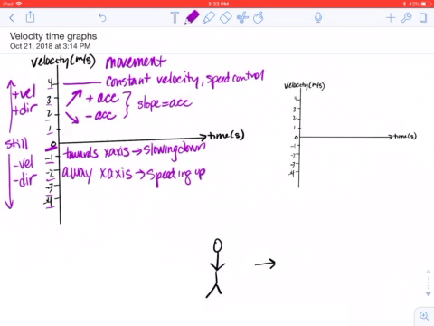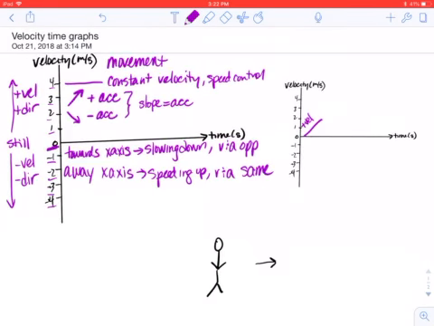So if you're going towards the x-axis, you're slowing down, which means your velocity and your acceleration have opposite signs. And if you're going away from the x-axis, you're speeding up, which means your velocity and your acceleration have the same sign. And so sometimes I do go through an example like here, okay? So it's above the x-axis, so my position, my velocity is positive. It has a positive slope, so that means I have positive acceleration, going away from the x-axis, and so speeding up. So velocity, acceleration are the same sign, and going away from the x-axis, speeding up.